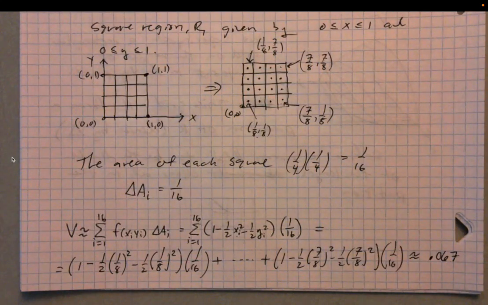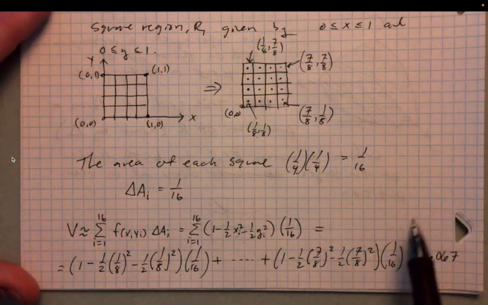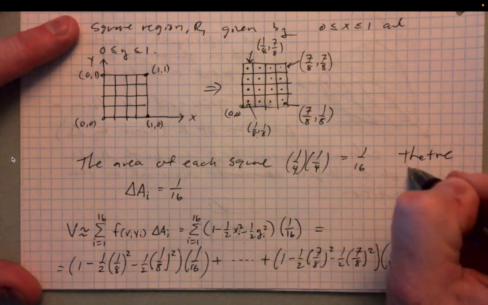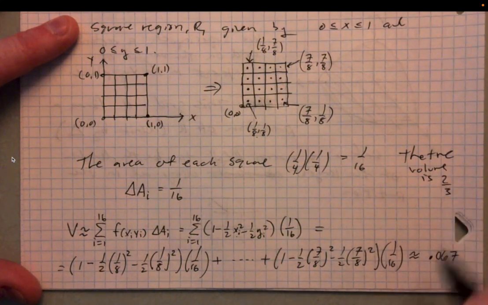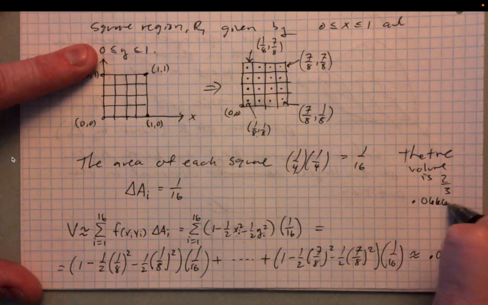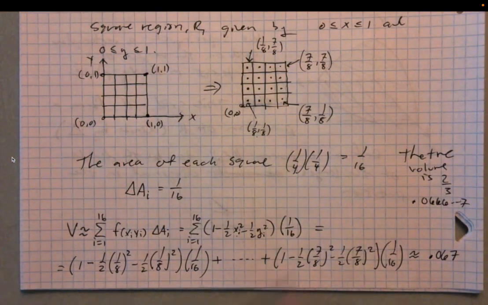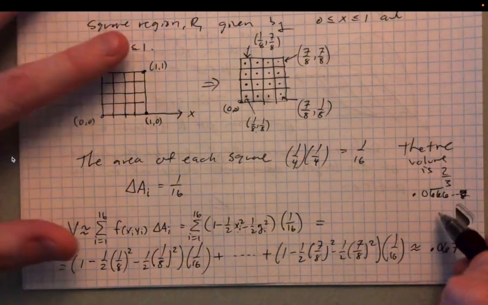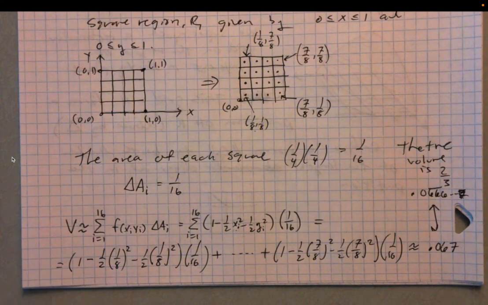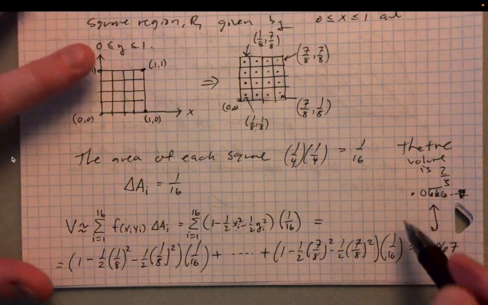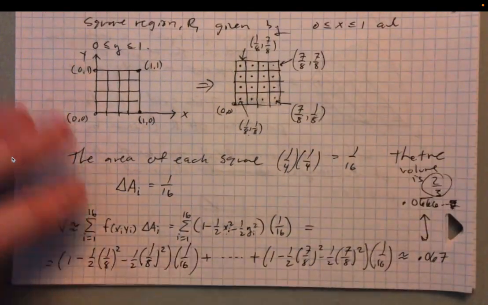Now, it turns out that the true volume is 2/3. Okay, so that's 0.0666, etc. Right? However, to infinity. Okay, so just write it like that. There's no 7 there. And so the discrepancy between the two is due to the fact that the partition isn't precise. We didn't take the limit, right? We just stopped at a partition of fineness 16, and that was good enough, right? But if you kept going and going, then obviously the precision would increase, and we would eventually arrive at the precise volume of 2/3. Okay, so this is how the double integral works.